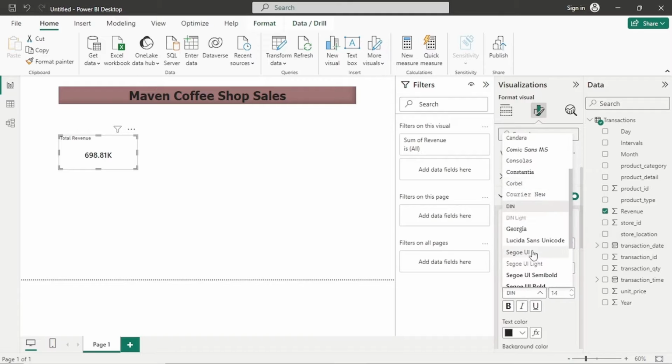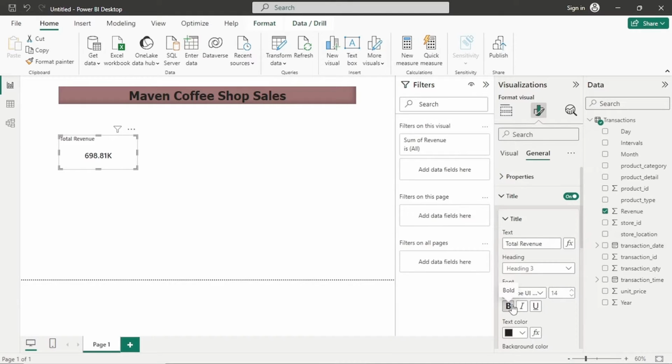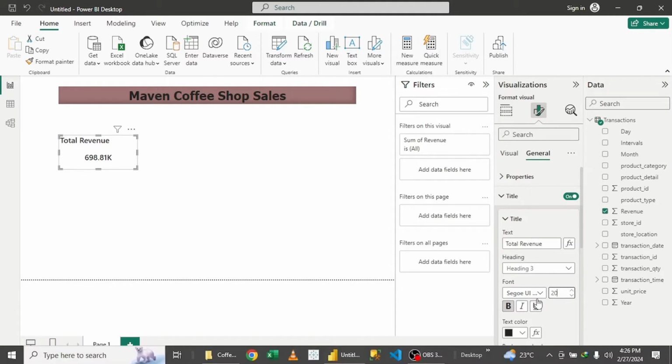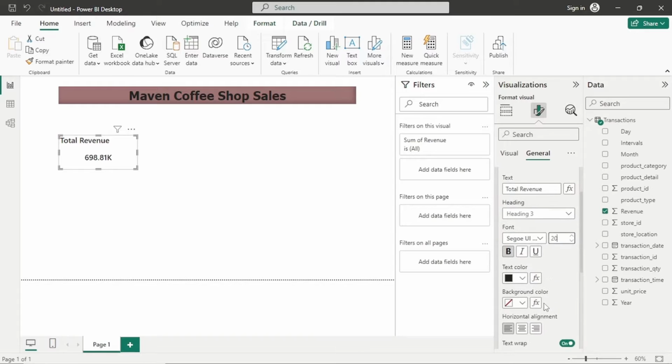We'll change the font type and we'll make it bold, and the size will increase it to 20. Then we'll position it at the center. That's okay. So let's reduce this card size so that we can get rid of all these gaps. That's perfect.